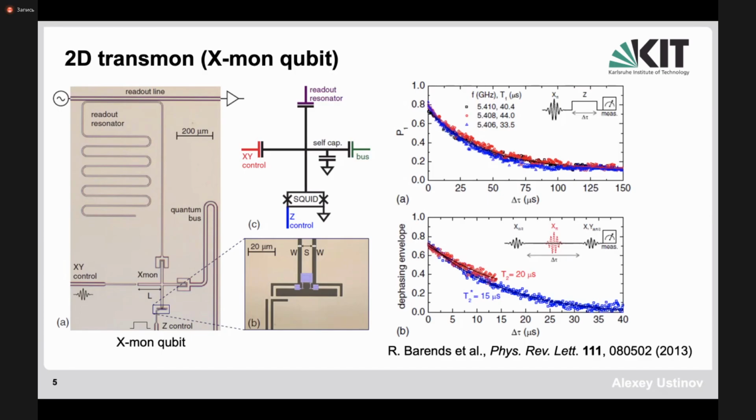Naturally, from the nature of the Hamiltonian, the rotations around the z-axis are controlled by this flux, which can also be done quickly. It's not just a DC line, but a line which can transmit pulses a few nanoseconds long. And then the upper end of the cross is used to couple the qubit to the resonator, which is used for readout.